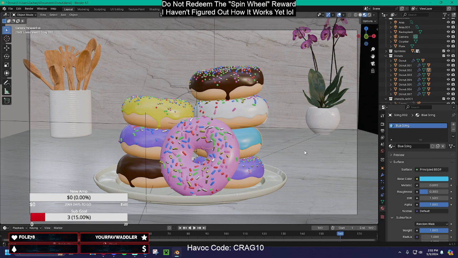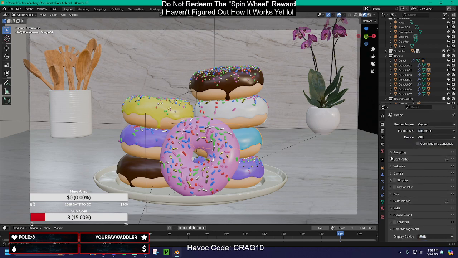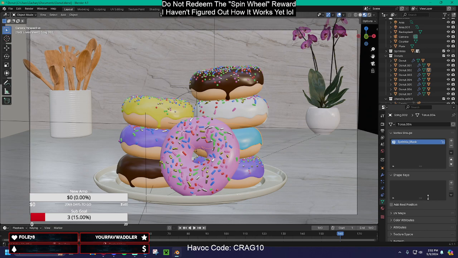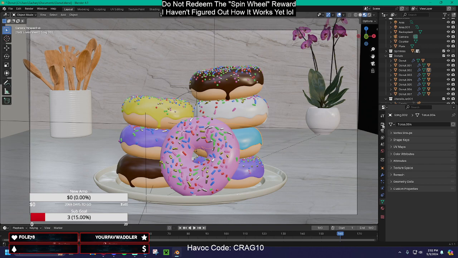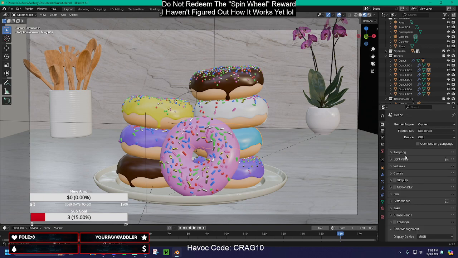So now we're getting into depth of field, which we actually desperately need because real cameras have that. Right here, little camera, click on data, and then, that's not right. Oh, the actual camera itself. There we go.